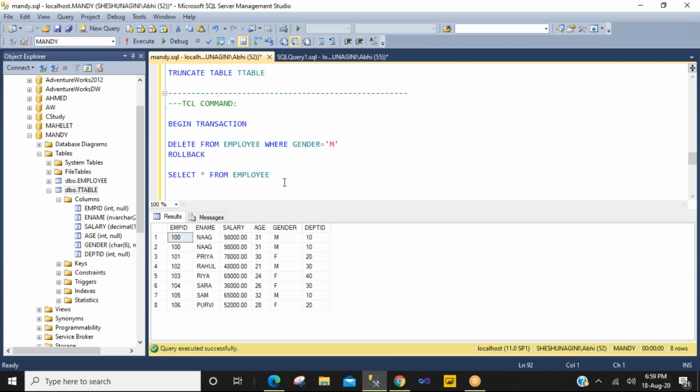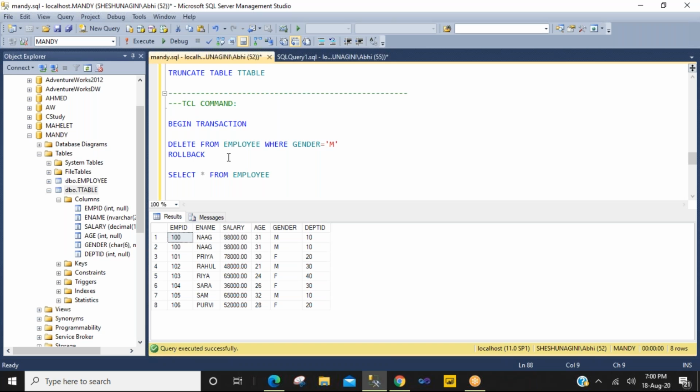What was the difference that you were saying about TCL commands when you started, between TCL and the DML commands? So DML commands are used whenever you want to perform some operations on the data, so insert, update, and delete.